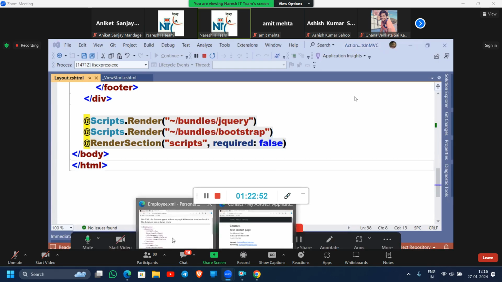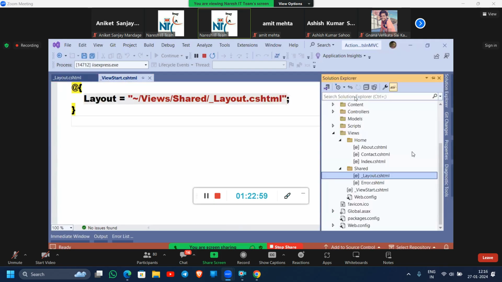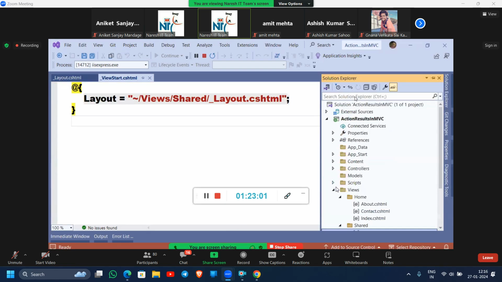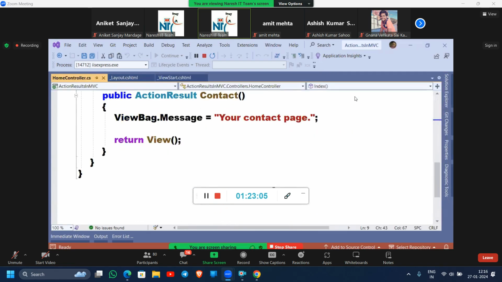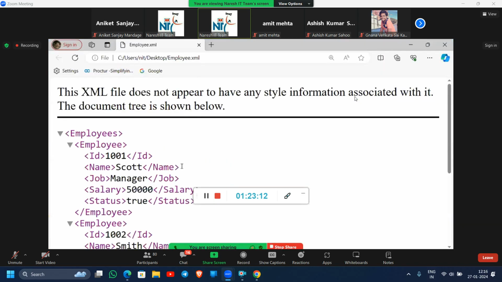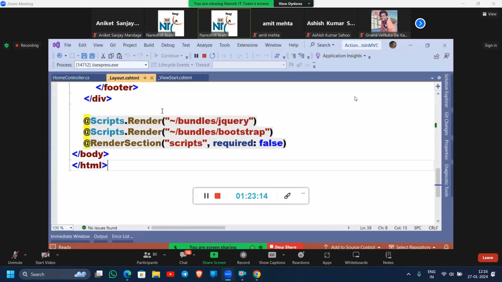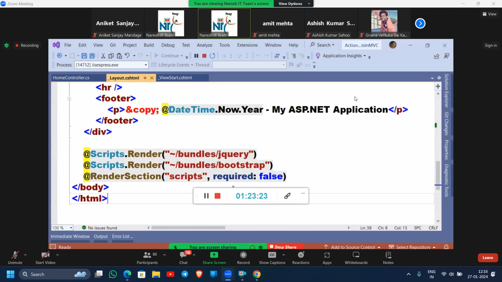In the latest update of Visual Studio, that feature is enabled automatically. When you're passing them, it will show you the name of the parameter. I think I did not use it here. Okay, later on we'll see. You can observe it here. It will tell you the name of the appropriate parameter. The parameter name is required. Value is false. Like this, it is just going to create a layout page for you.